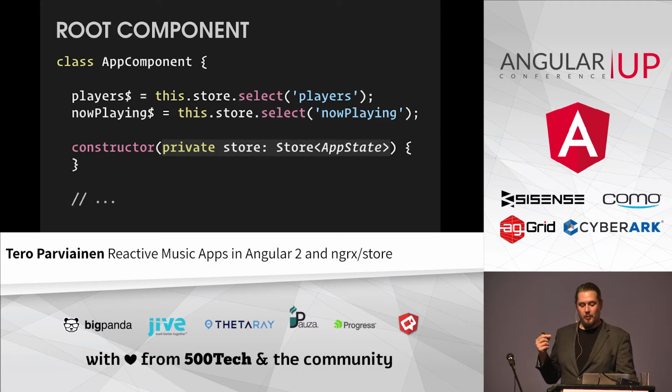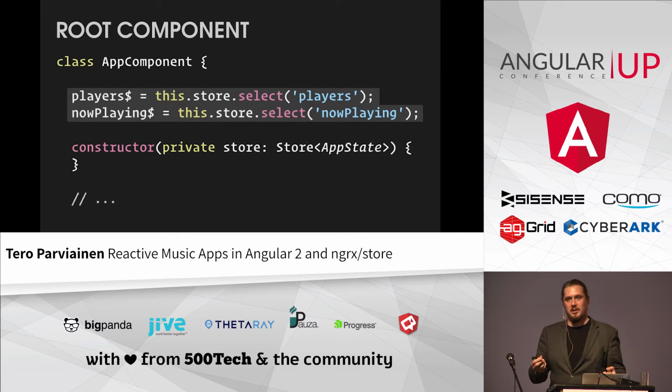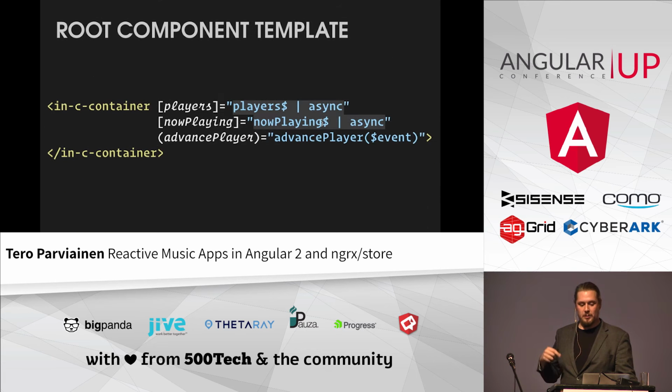And then we use the select operator that comes with ngrx to select certain parts of the state that are interesting to us in terms of the UI. And we get observables of those parts of the state. And then in the root component's template, we actually subscribe to those observables using the Angular async pipe that Ben was talking about earlier. And so here, effectively, we are subscribing to the store because these observables are derived from the store. And what that means is that for every one of those pulse actions, whenever the values change inside the store, we get new data flowing into the Angular component UI through these subscriptions here.